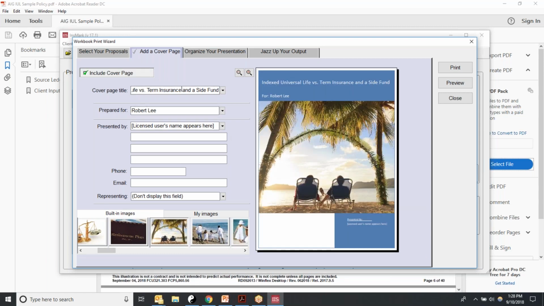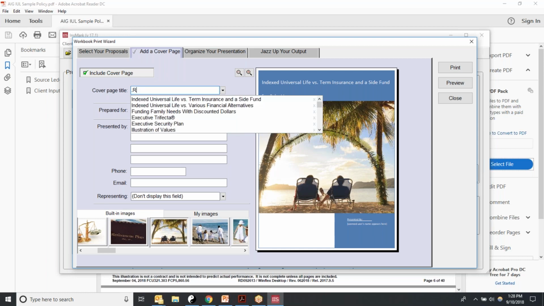And you can type these names, okay? This is obviously not a good cover page title because it's a lot more than life insurance, term insurance, and side fund. So I could do a new name, retirement planning, right?